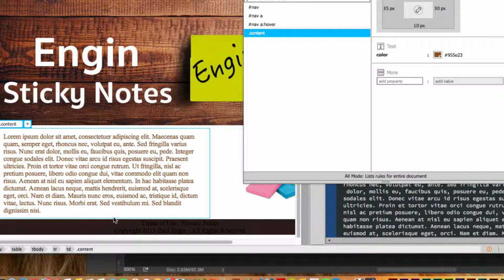So I'd like you guys to create the same thing for the footer. You should be able to do it on your own. I'd like you to create terms HTML. I'd like you to create the policy HTML. And then I'd like you to change the colors. I'll show you how to change the colors on this one because this is going to be a little bit different. But for now, just create the hyperlink.